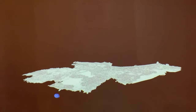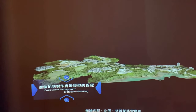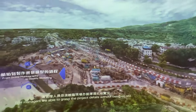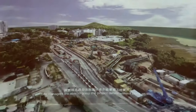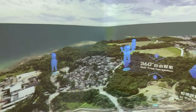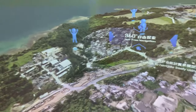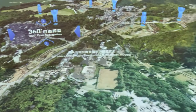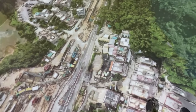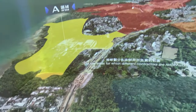I believe some of you might have played virtual reality games before. You first have to wear goggles to feel that we are on set and in the environment. But for this immersive cave, you just need to stand in the middle of the cave. You immediately feel you are in the real environment with the real life-size scenes and the sounds. Immersive cave is mainly used in engineering projects, trainings for firefighting, etc.